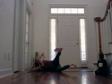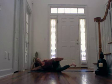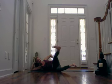And stay. Inhale, drop, catch. Lift that left leg. Exhale, drop, catch it when it's parallel to the ground. Inhale, lift. Your left hip does not go back. Exhale, drop, catch. Inhale, lift. Exhale, drop, catch. Four more.